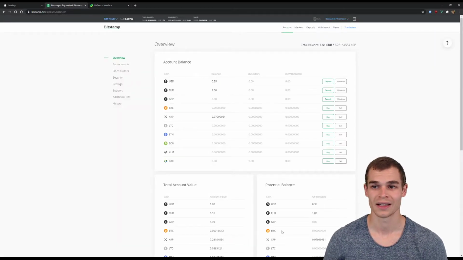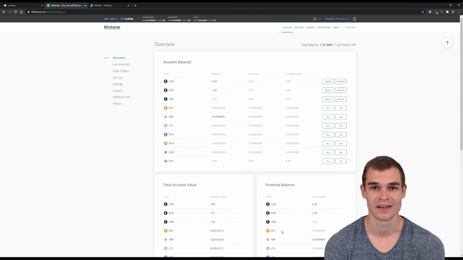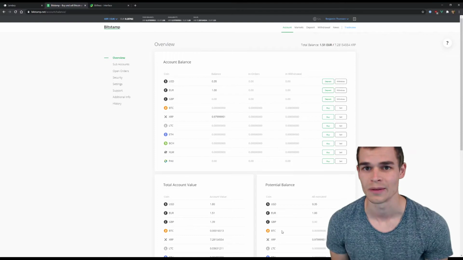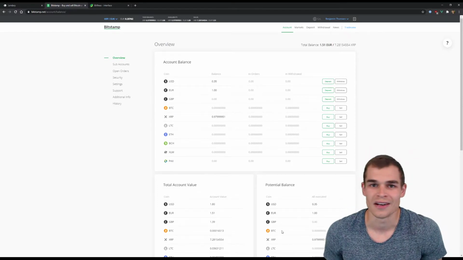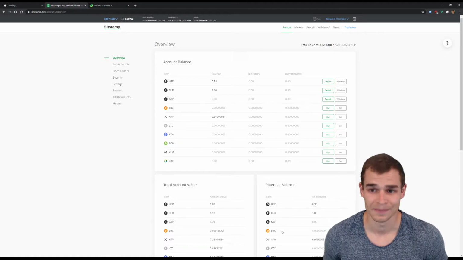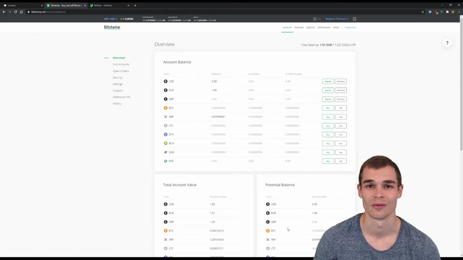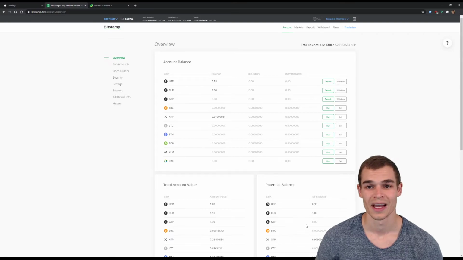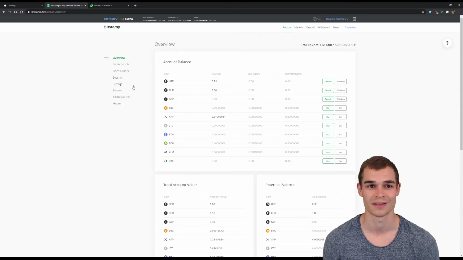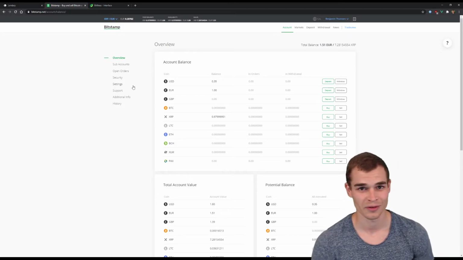Now, most likely, you will now be asked to complete the KYC process, which usually takes around 5 minutes or so to input all the data, and then another 10 to 15 minutes to be verified on Bitstamp. You will be notified via email once that process is complete. You can already, though, set up everything that we need in order to take full advantage of the automation process, because we want to make it as easy as possible for you.